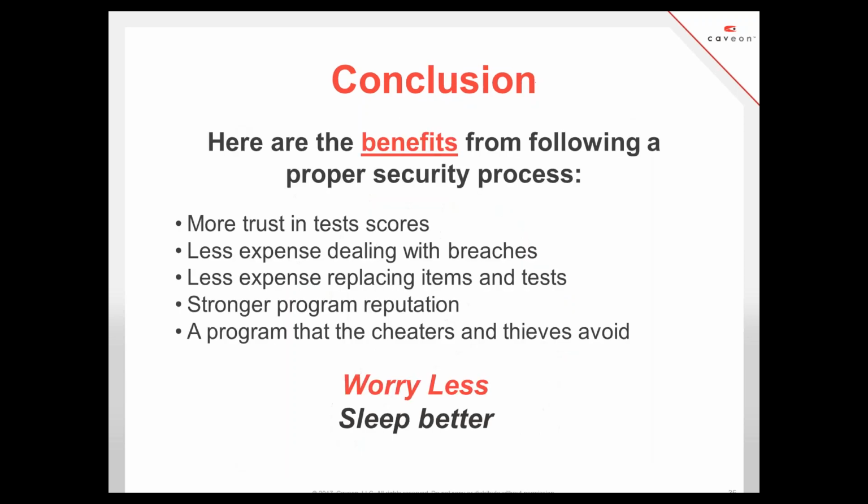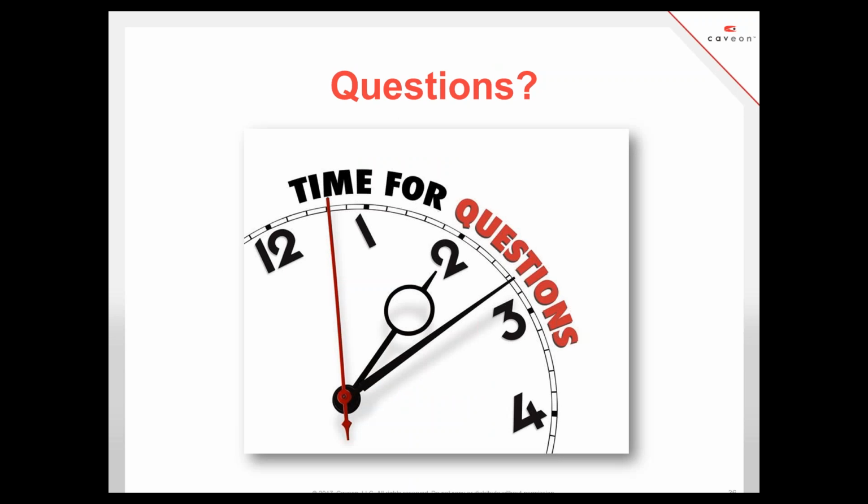Go back one. Conclusion. Yeah, I just want to finish with this one. Worry less, sleep better. Good benefits to you. And by the way, you should do this process as it said on the previous slide. I would suggest once a year, once every 18 months. Redo the process. It's not hard to do, and these benefits will occur. And I think that's the end of my slides. I'm happy to answer any questions if there are any.